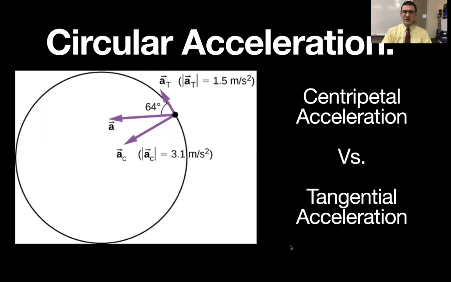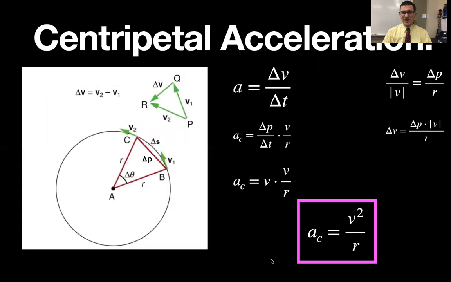But we also derived a way that we could quantify the centripetal component of the acceleration. Remember, we don't have to remember the whole proof, but there were right triangles involved. So we set the right triangles equal to each other, or did similar triangles, substituted that into our acceleration equation, and solved for the centripetal acceleration of an object moving in a circle to be the square of the velocity divided by the radius of the circle.